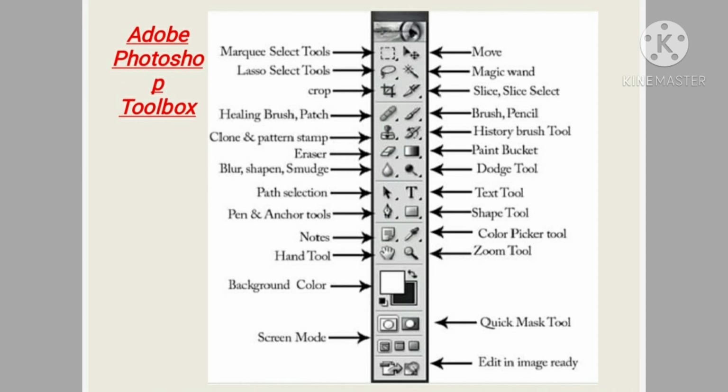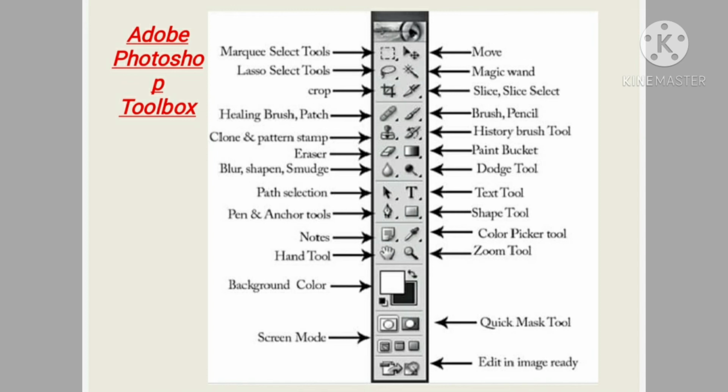On the left hand side of the toolbox, we can see Marquee tool, Lasso tool, Crop tool, Healing brush tool, Clone stamp tools, Eraser tools, Blur tools, Patch selection tools, pen tools, notes tools, hand tool, set foreground color, default color, edit in standard mode, screen modes, toggle image ready.